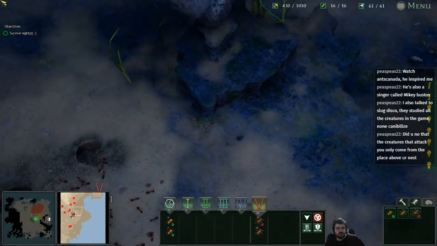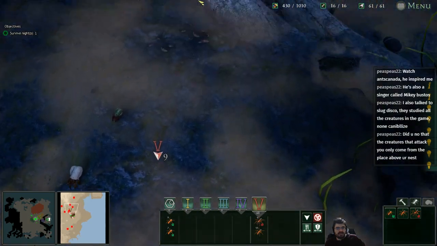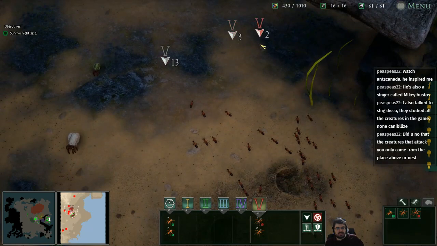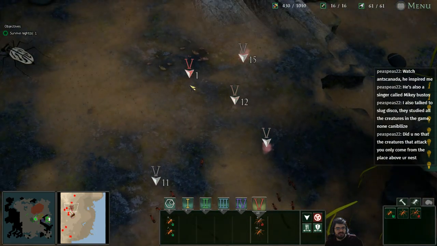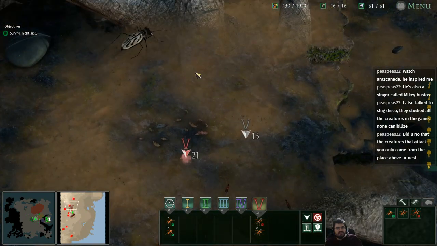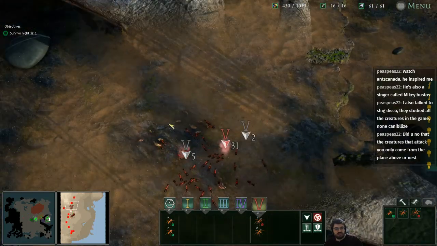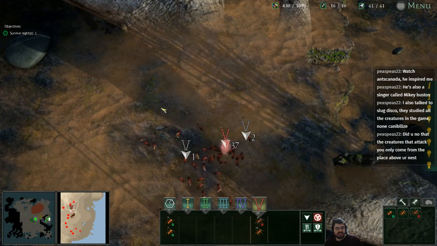All right, looks like the water is receding. As the sun rises over a new day, the tide recedes. The nocturnal creatures return to the shadows, and once again, the harvest must continue. Well, we're going to be harvesting tiger beetles here very shortly. We've got plenty of ants to do it now.